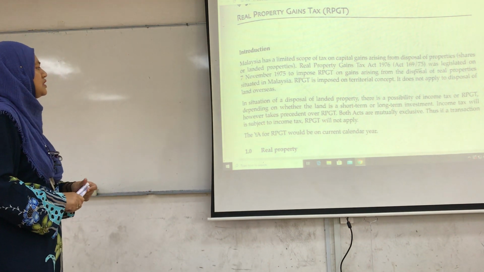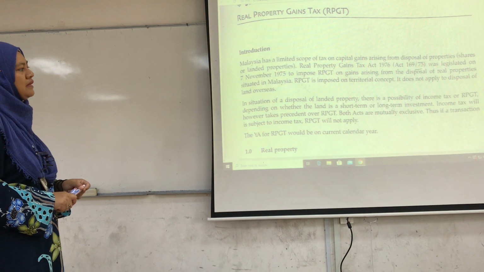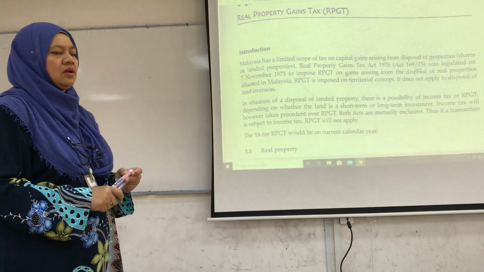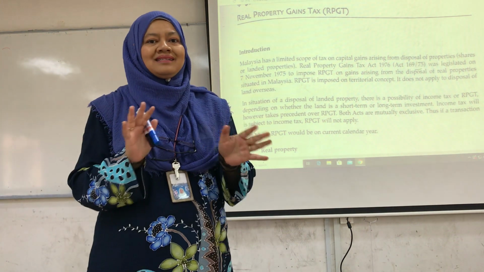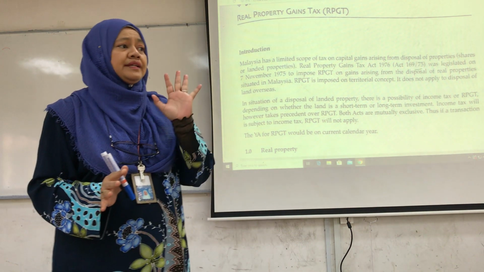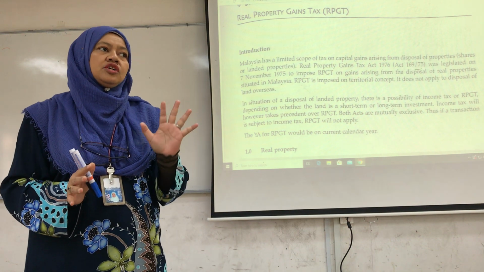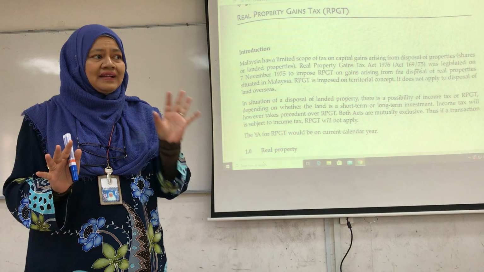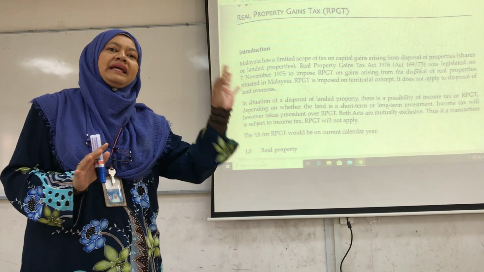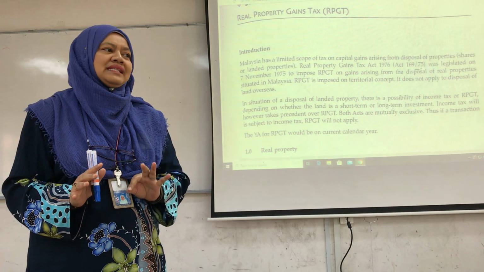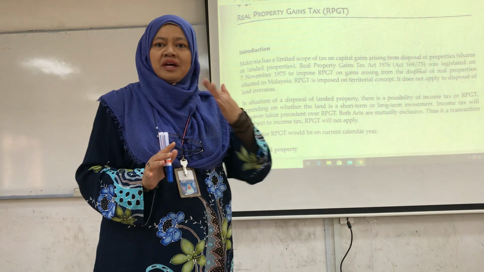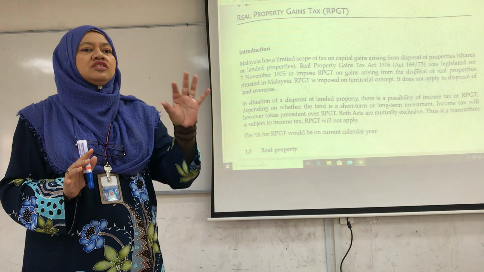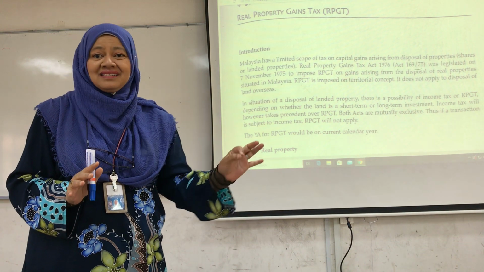Alright, in a situation of disposal of landed property, there is a possibility of income tax or RPGT, depending on whether the land is a short-term or long-term investment. It means that you have to look at the scenario. Looking at the real property, is it your short-term or is it your long-term asset? Short-term asset means that it's your inventories. If you are in the business of buying and selling of land, then disposal of land will not attract RPGT, but it will attract income tax. Why? Because the land is your inventory, so that is your business income.